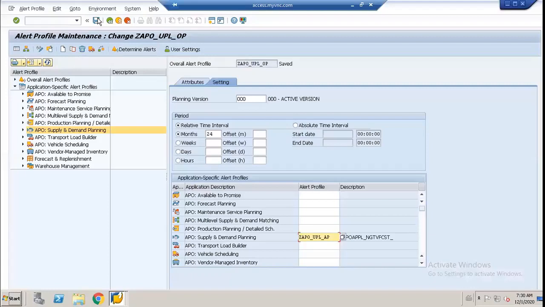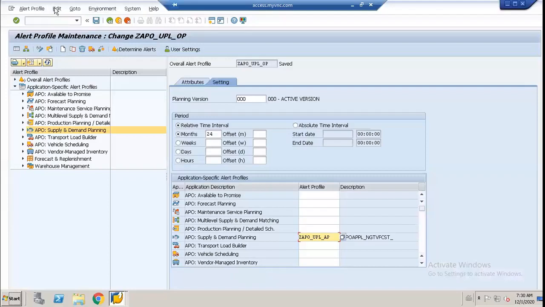Why do we assign it? Because by assigning the application profile to the overall profile, we can monitor the alerts. That is the main purpose.